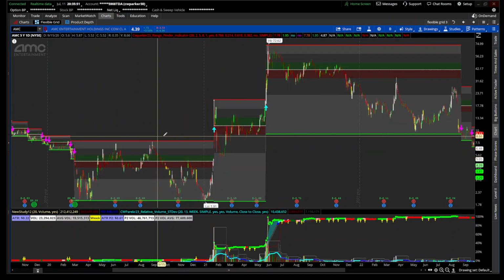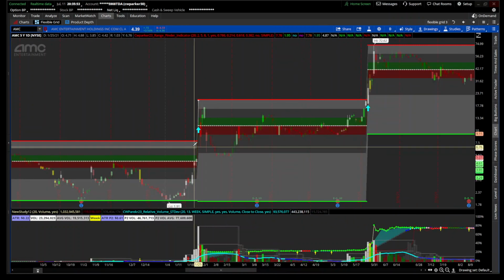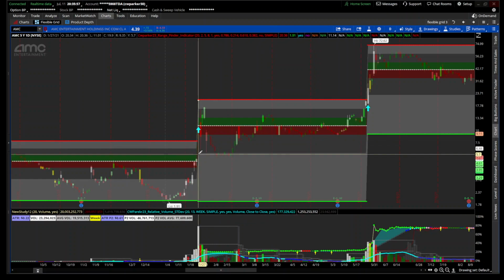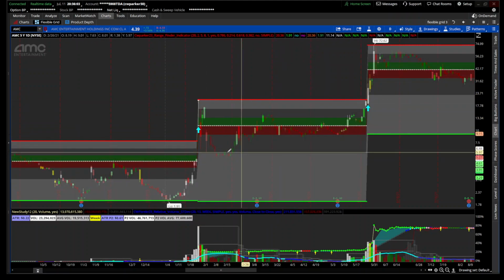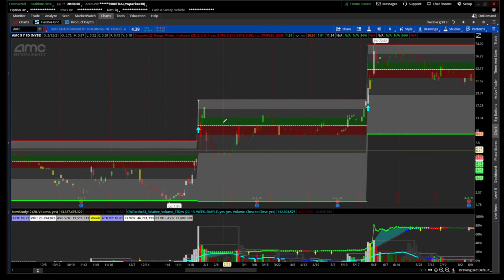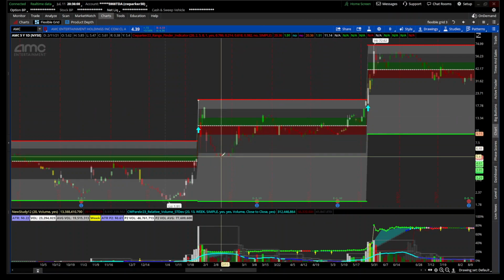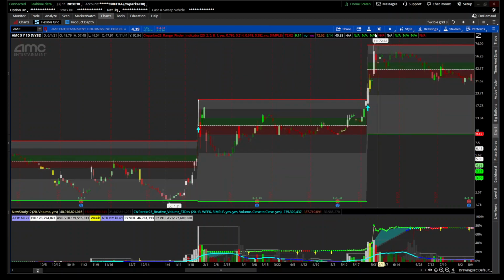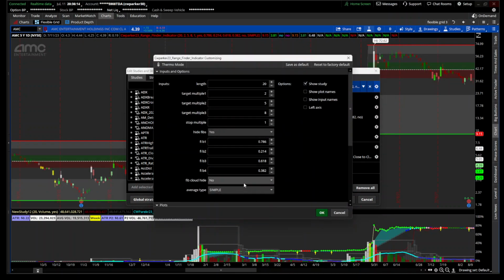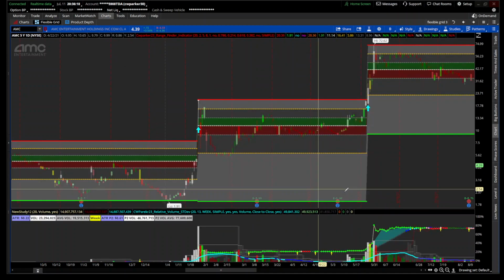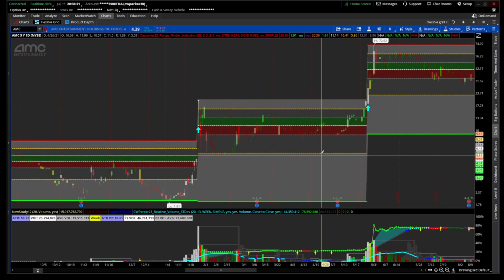I remember I got in at $10 on AMC, or maybe $5, somewhere around there, and it ran up to $25 in aftermarket, but it kind of slowed down. What you're seeing are these different gaps, or different sections of these clouds, which are actually fibs. Right now I have the fibs cut off. The only one you're actually seeing is the 50. But if you add the fib levels, this is what you get.